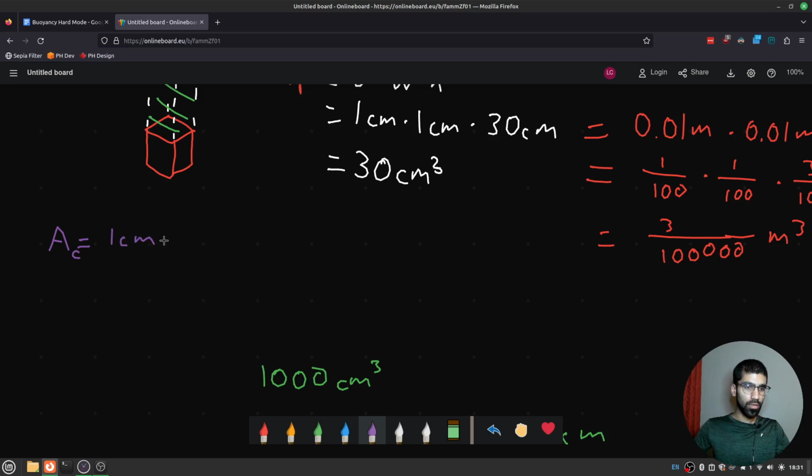1 centimeter times 1 centimeter. As I've been doing, I'm going to rewrite that in meters because I don't like to mess around with units. It's not 1 meter, it's 100th of a meter. That's why it says centimeter. 100th of a meter over here. And so we have 100 times 100. We have 1, 2, 3, 4 zeros. So 1/10,000th of a square meter.